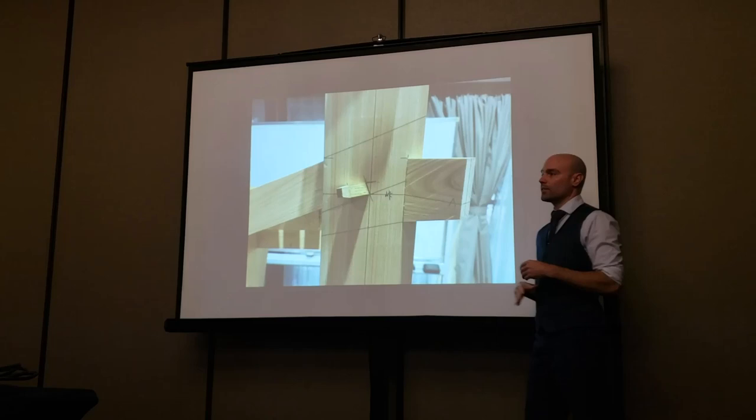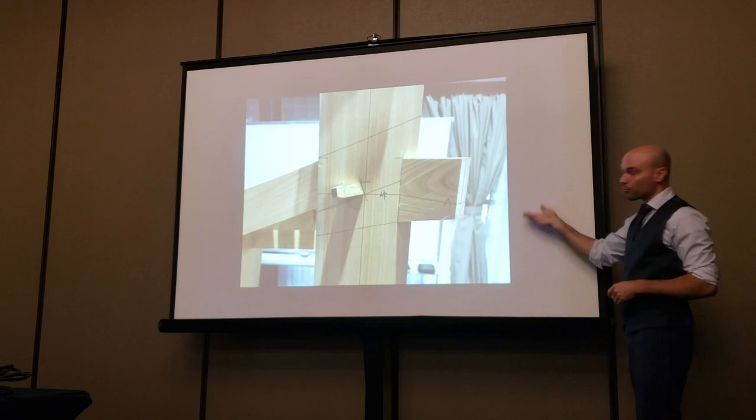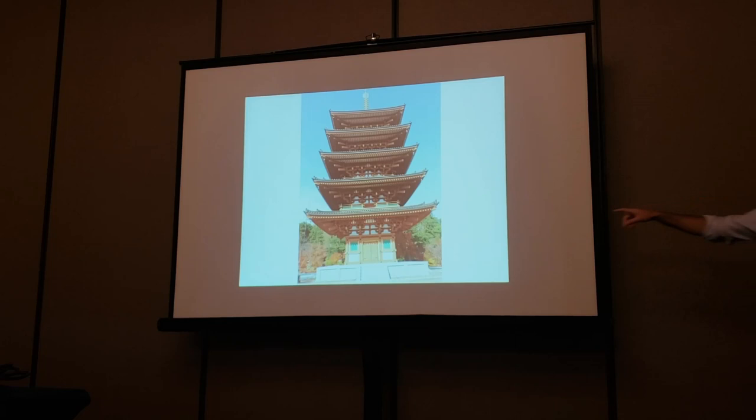That's it. So when the joint's nice and tight and these lines match up, you can maybe appreciate the amount of time, effort, and skill required to do that. There's a lot. The way that they use stereotomy enables them to preserve and construct this sort of architecture. And not only do they use it for the swooping portion of the pagodas and temples, but also all of this bracketing system underneath that supports that overhang. So here's a close-up of it.